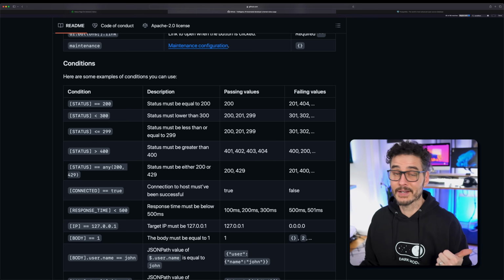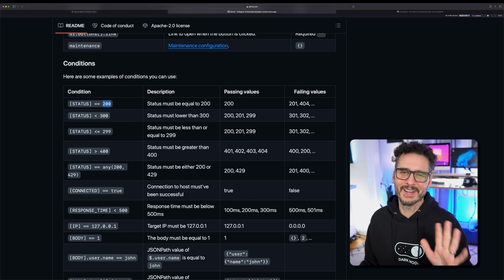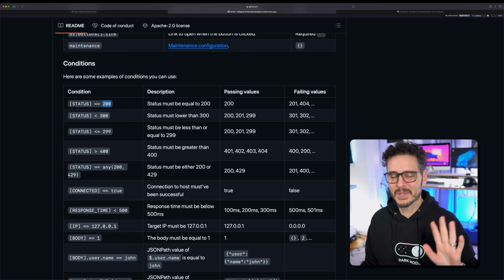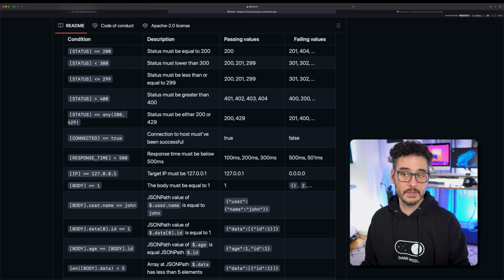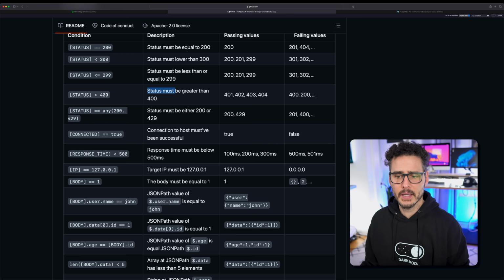So anything lower than 300 should be okay. So this is actually a really good one. We should be using this one. But on Gets, a 200 is what you're going to get anyway. So anyways, don't mean to go all developer on you, but I really like HTTP status codes. And you can see another one here, must be greater than 400, pretty self-explanatory. And this one right here we saw in ours too, connected equals true. So this means we actually made a successful connection.